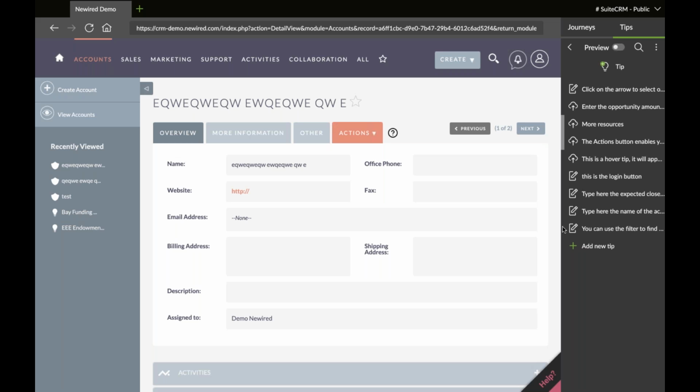You may have different types of users. You may have power users, administrators, newbies, project managers, just regular engineers, and every single role has slightly different expectations around what they need to learn and what they need to do in the application.